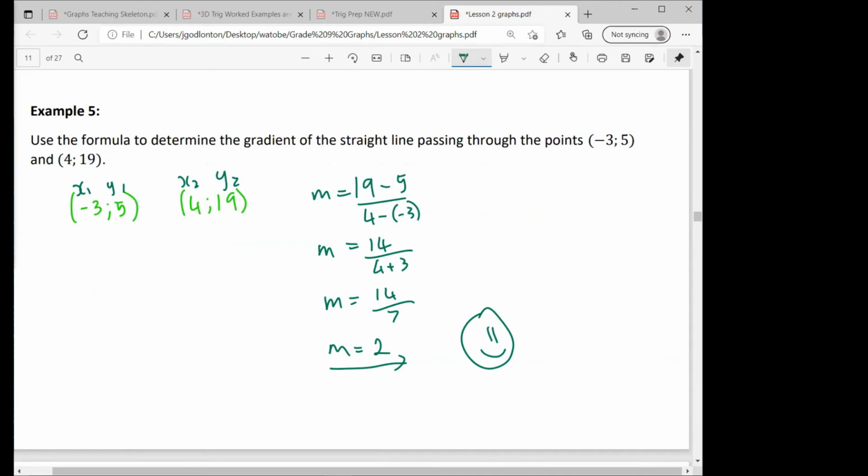So what you did is a very normal mistake, and that's why we take this time of labeling what's x1 and y1, because if we don't, it's very easy to switch one of them around. And then that mistake is very common. So don't feel bad. Does anyone want me to sit on this question for any longer?